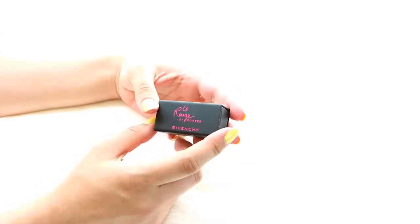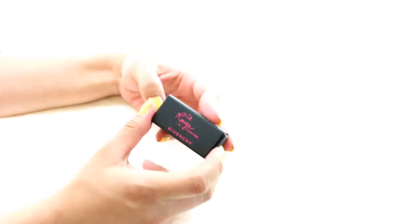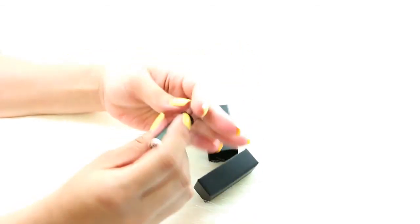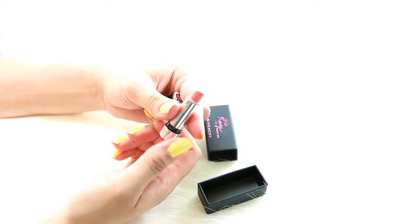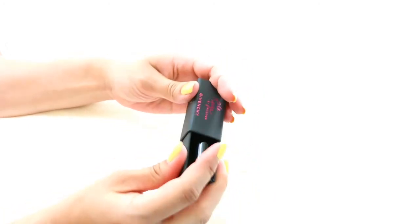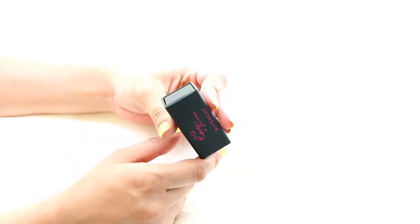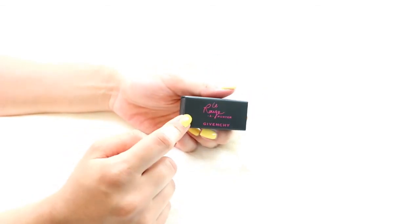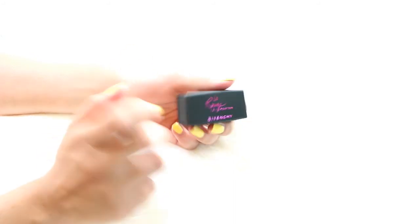And the last one is this, a gift with purchase, I believe. This was a Givenchy Le Rouge lipstick. I did use this once. This is what the actual packaging looks like. I do not like the color of this on me at all. This is another one of those that accentuates my dry patches. It doesn't sink in. It doesn't look pretty. As I'm wearing it, it looks even worse on my lips, so I don't like it. Hopefully somebody can get use out of this, because I don't remember where I got it from, but it is something, I guess. It's like a balm. It's more of a balm than it is a lipstick, to be honest with you, so that's why I'm going to get rid of that.